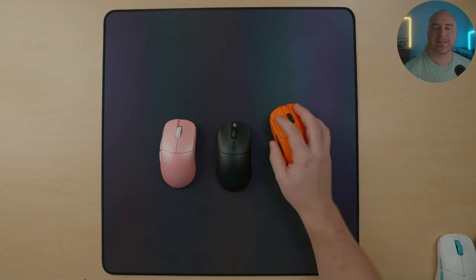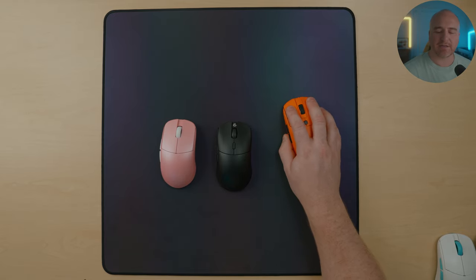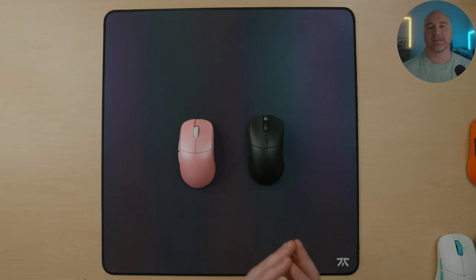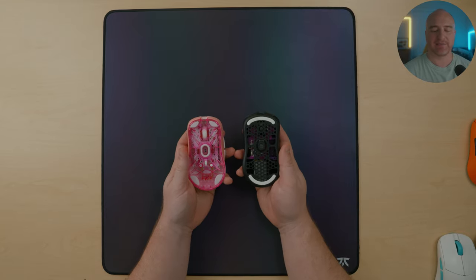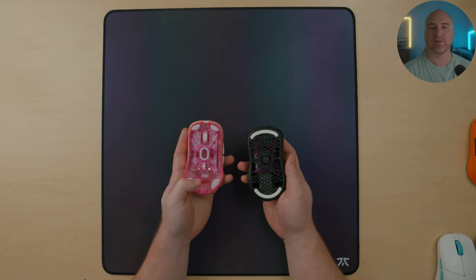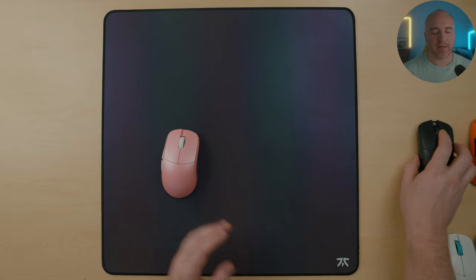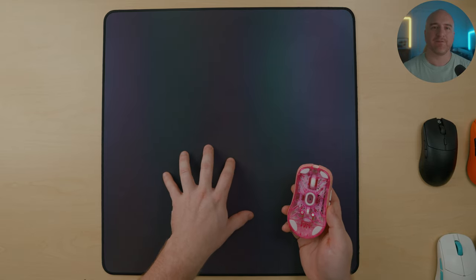You can use big skates and stop pretty decently compared to glass pads. However, when trying to stop, it gives you a little floaty feeling at the very end — not as bad as on glass pads, but it's still slightly there. When it comes to getting the absolute best performance out of this pad, I was testing both the HTX and the Lamso Atlantis Mini. The glide on the HTX is slightly slower than the Atlantis Mini because of its smaller dot skates, but you still get really good control, and since the mouse is so light, it truly performs flawlessly. If I had to give my honest number one opinion, I feel like the smaller skates you have on this pad, the better it feels overall.